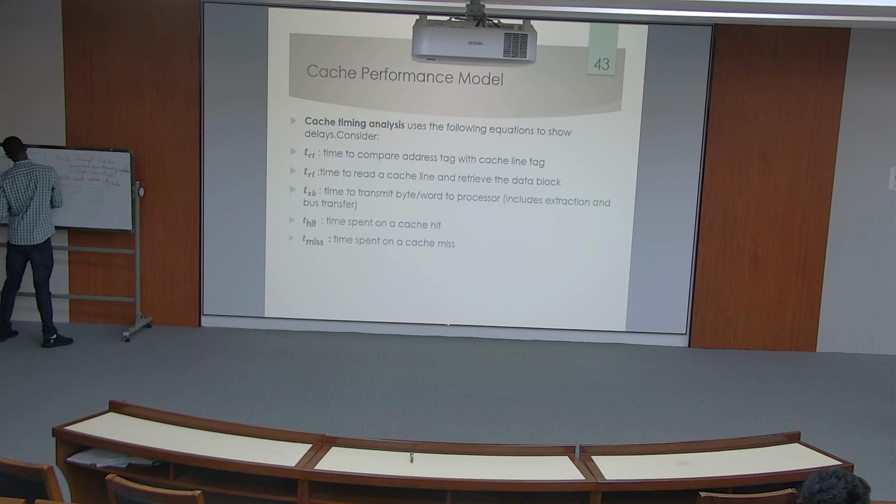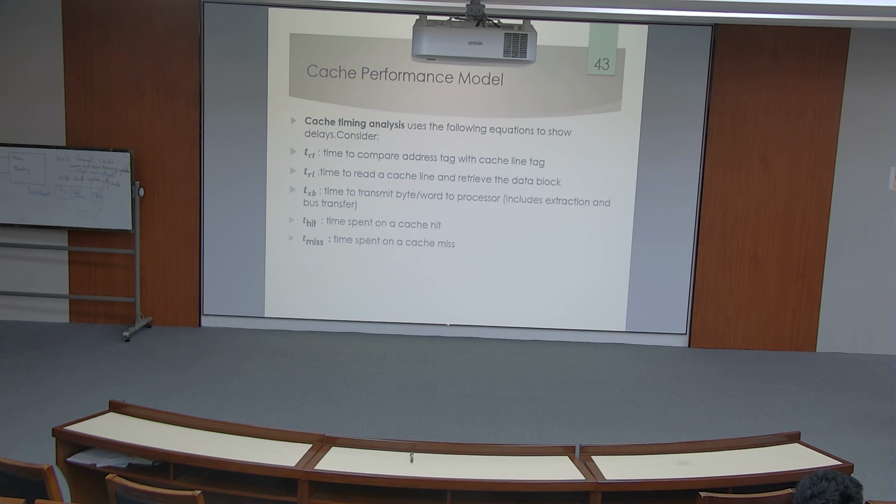direct mapping technique, the address does contain the tag, the line number to select a specific line in the cache memory. Then we have the offset field, which allows the system to select a byte or a word within a block.